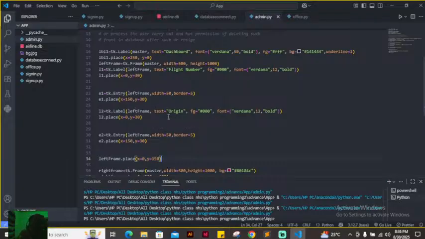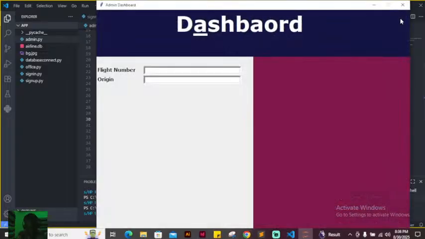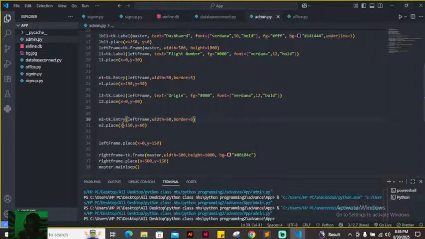If this L1 is 0, my L2 X is 0, fine. So let's say this one should now be something like 60. That means 60 interval will produce. Then if my E1 is 30, this one should also be 60. Alright, let's see what I'm going to have. Alright, perfect. So hope we are good.